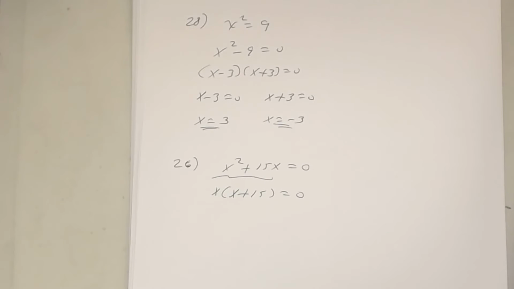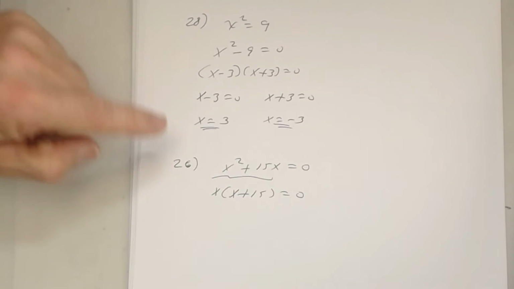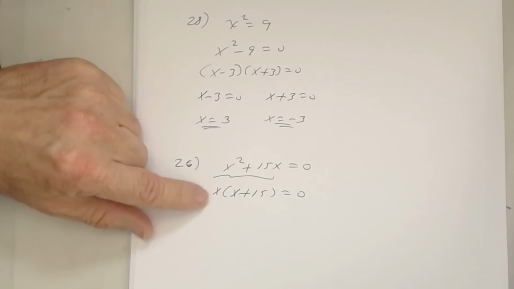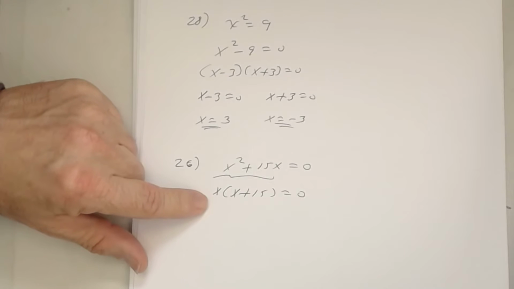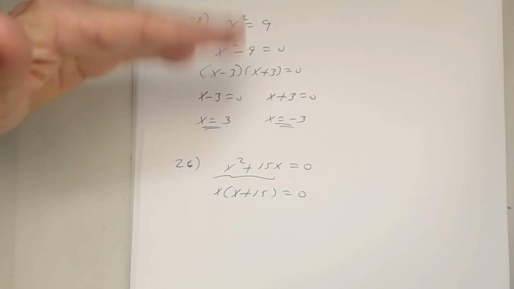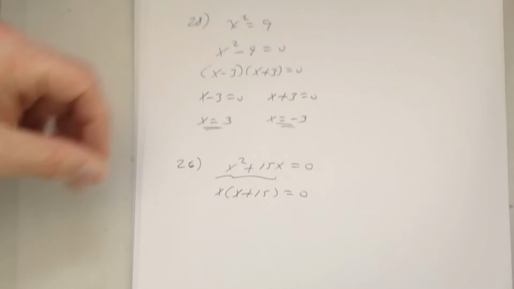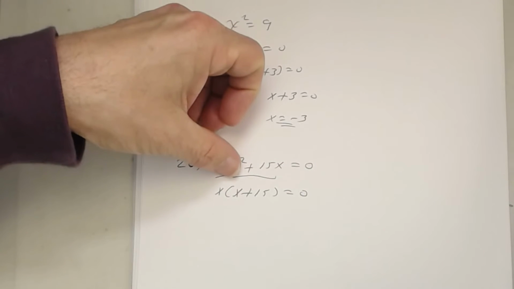Okay. So in the previous problems, you were dealing with two binomials because you had a trinomial. Well, except for the difference of two squares. But the difference of two squares is two binomials. Here, in number 28, you had a GCF. The GCF is a monomial. What's the GCF here? I'm sorry, not 28, 26. GCF is x, a monomial. All right, so it's a monomial times a binomial. But same idea. What are your factors? I'm going to ask you what your factors are. What are the factors in this factor here?